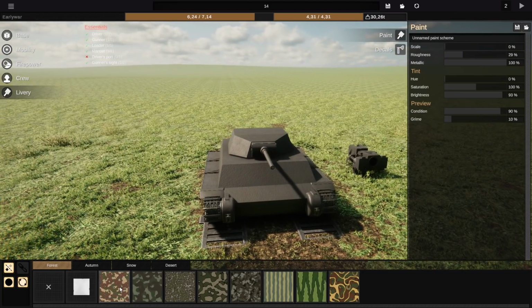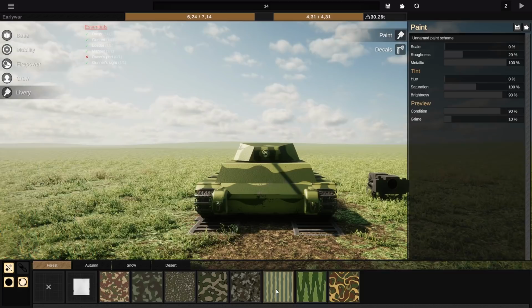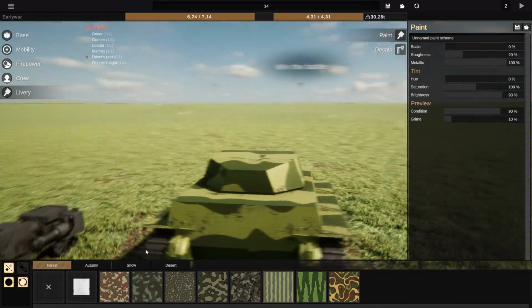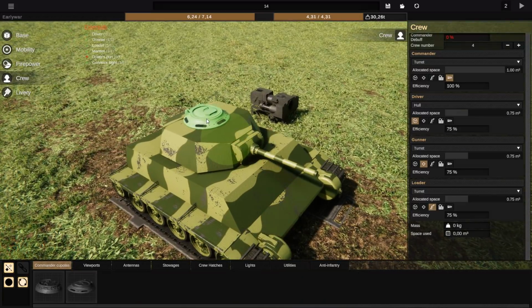Livery. Camo. I'm not sure if you're ever going to blend in with this terrain, considering it's so freaking flat, but we'll just have to make do. Crew. I'm going to need a viewport for the commander.